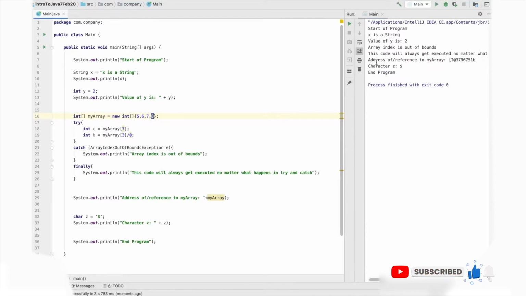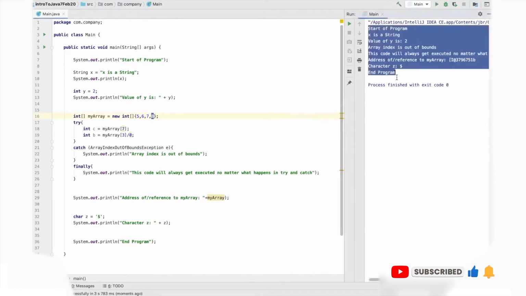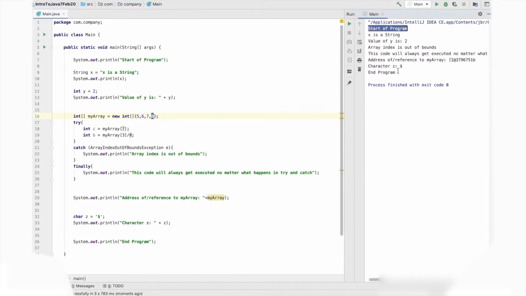Why? Because if we look at it, all of our outputs are there. We have started from the start of the program and we have reached the end of the program. So everything ran smoothly. But why didn't this give us a problem? This is because when the program came here, it entered the try block, it found an exception here, created an object, and threw it immediately. If you find an exception in the try block, after that, no matter how many other statements are there, those statements will not be executed. The very first statement where an exception is encountered will generate an exception object, and it will be thrown, and the code will exit the try block.